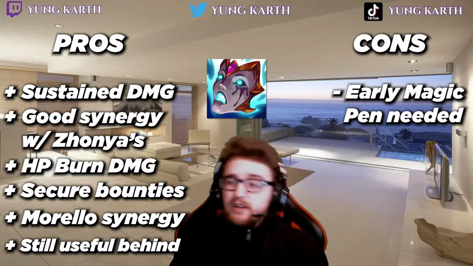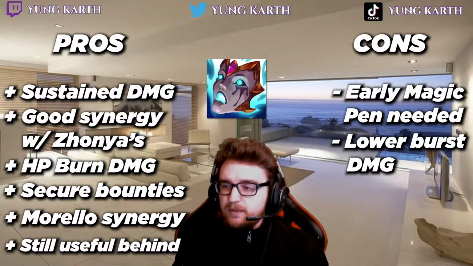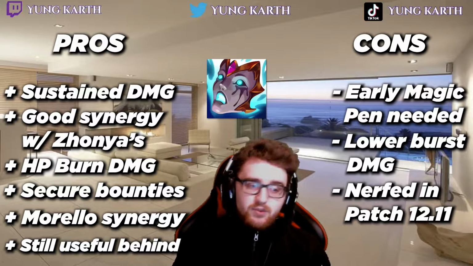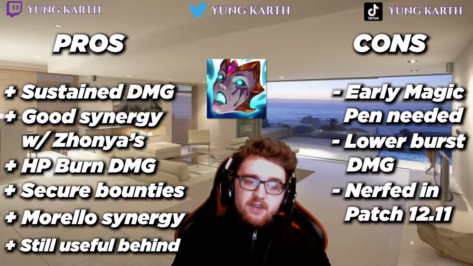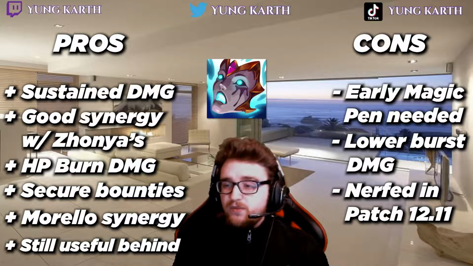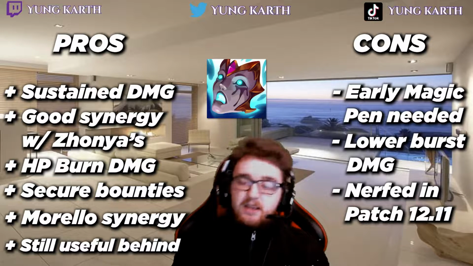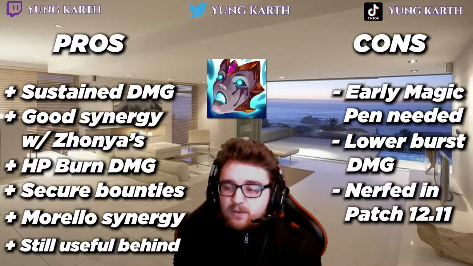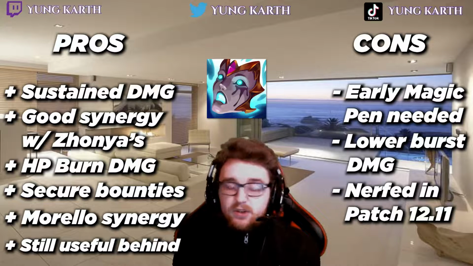As far as the cons go, you're going to need to purchase Magic Pen earlier in the game. You're looking at buying it second item sometimes, third item. Really just depends. Lower burst damage. It's a sustained build. And of course, the item was recently nerfed. The burn damage was reduced from 15 per tick to 12.5 per tick, and you can actually notice it for sure, especially late game. When you're ulting, you're expecting the burn to kill them, and it doesn't, so it is noticeable.